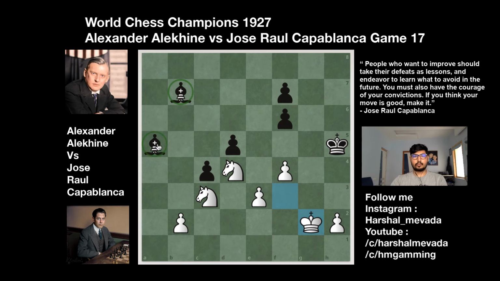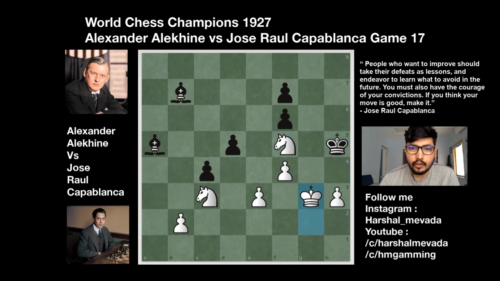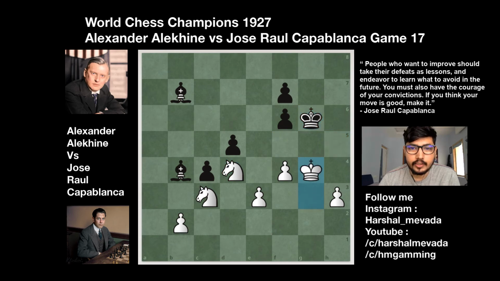Alekhine is with two bishops against two knights, and there are equal pawns only. So king g4 and h3, king h4, and knight f5 check, king h5 and g3, bishop b4, and knight back to d5, d4, king g6 and king g4, f5 check, and the king has to go back, king g3, king f6, making the king safe.